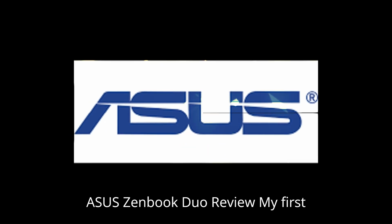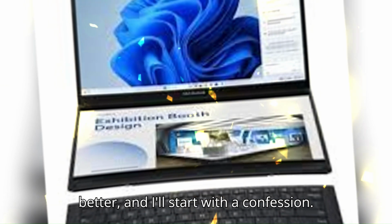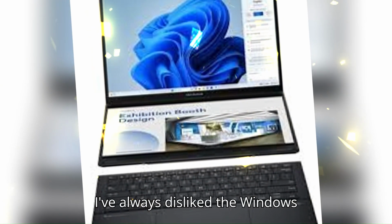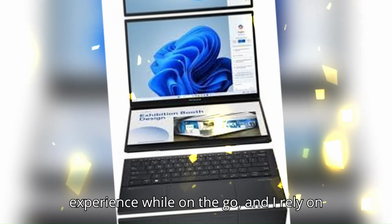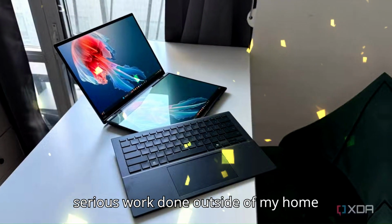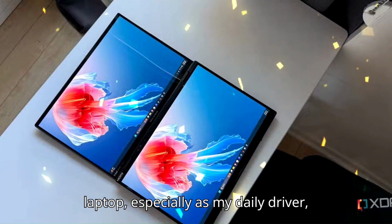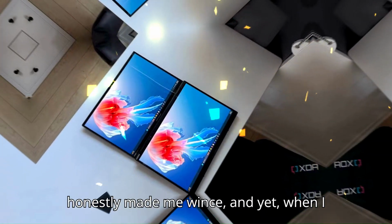ASUS Zenbook Duo Review. My first dual-screen experience couldn't have been better, and I'll start with a confession. I've always disliked the Windows experience while on the go, and I rely on an M2 MacBook Air whenever I need to get serious work done outside of my home setup, so the idea of using a Windows laptop, especially as my daily driver, honestly made me wince.